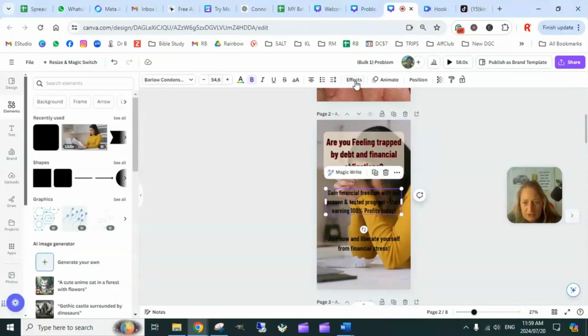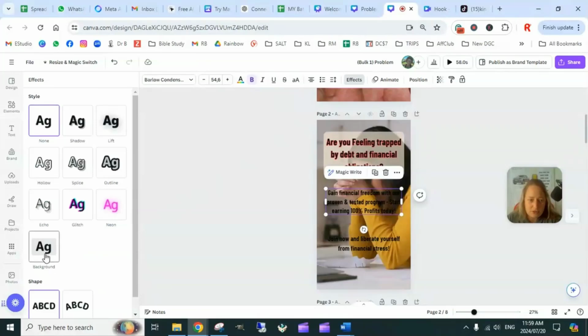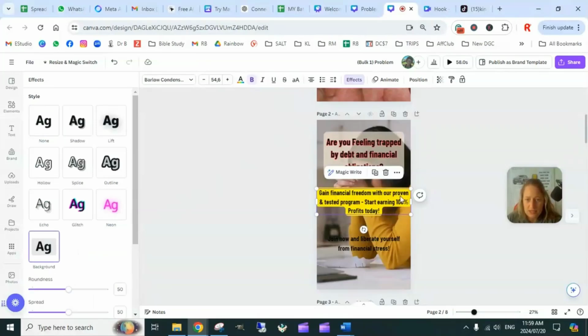Now there are different ways we can do this. We don't always have to use this effect, because we see this a lot. I don't want to always say use this effect, but it does work nicely because it makes your text stand out.